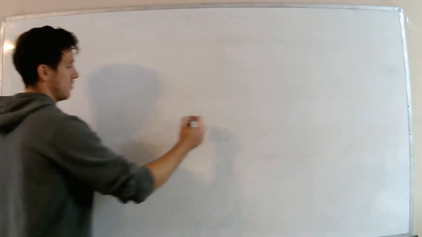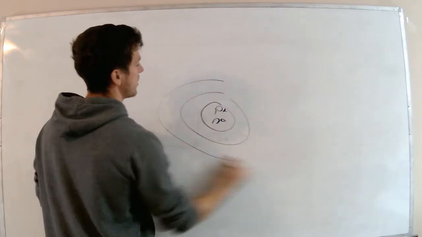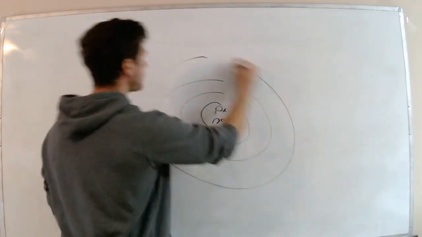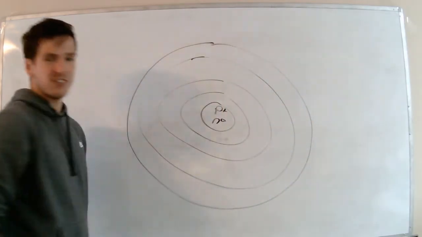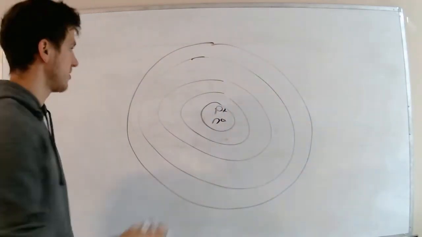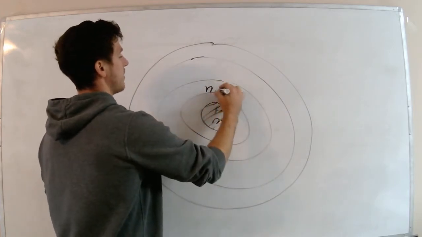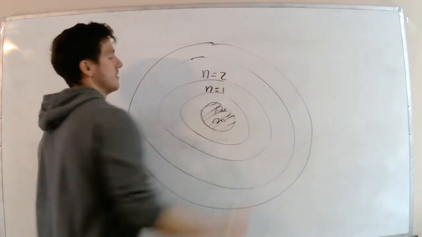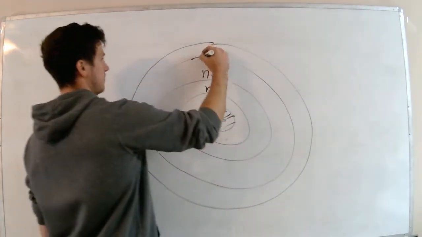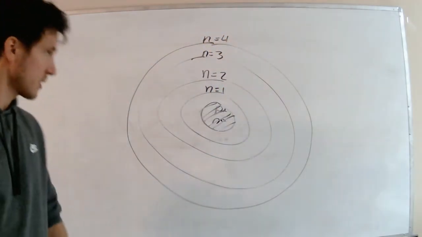So let's talk about energy levels, right? You might remember absorption and emission, okay? They will dictate the energy levels as the letter N. Okay, so this is the nucleus right here. The first energy level they will just say is N equals 1. Second one is N equals 2. Third is N equals 3, N equals 4, and so on up to 7. Right?